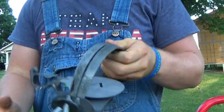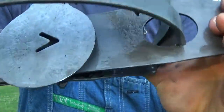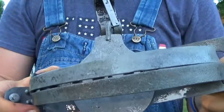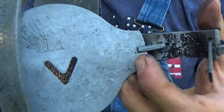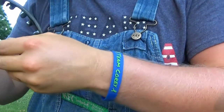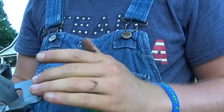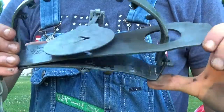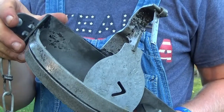I've still got a little bit of work to do on it, but it is nice and shiny — you guys can see that. It really took all of that gunk and junk off. Still got some on the bottom side but I'm gonna go ahead and do this to the rest of them. You can actually read what it says now on the pan — you couldn't read it originally. It says 'Oneida Jump 14' and 'Made in the USA' on the bottom. I'm really excited. I may still have to take the wire brush to it, but that took most of the gunk off and now I can work on preserving these guys.